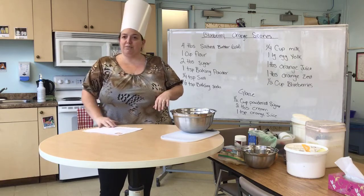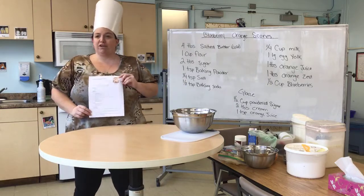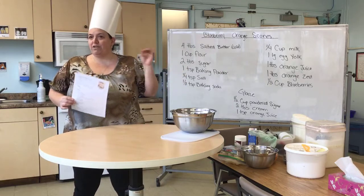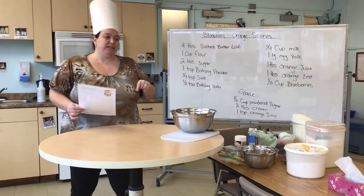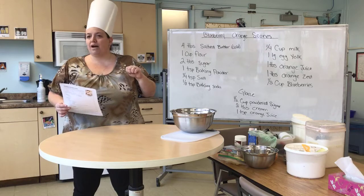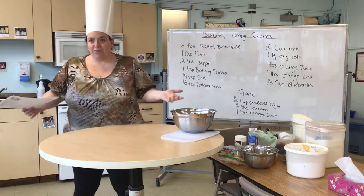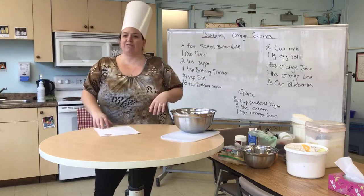It is a little recipe that should make 4 scones, so if you are living by yourself or maybe just you and your spouse, you definitely have the opportunity to make something, and it'll make about 4 of them. If you wanted more, you can always double, triple, quadruple the recipe, but we do want to focus on maybe families who are smaller.